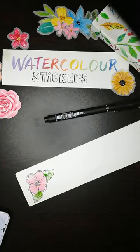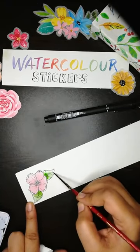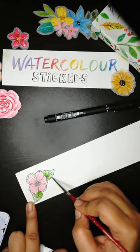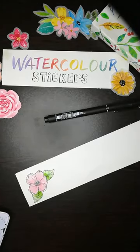Oops. Too much water along. Alright, okay, we're going to leave this because if I touch any of the borders now, it's going to be a problem. I'll leave it there to dry. I'll continue on to the next thing.